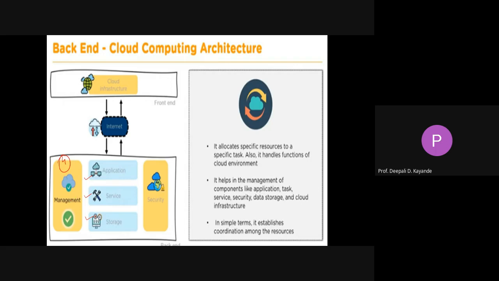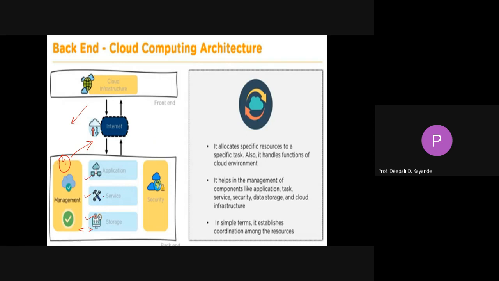It will be the headache of the management module to take care of what response should be given depending on what request is coming from the front end. And when this response goes, your storage will be accessed, your services will be accessed and your application will be accessed. Because as I told you, it may happen that you are going to send some default password, or some PDF file, or some information. That information will obviously be fetched by the management module from the storage module.